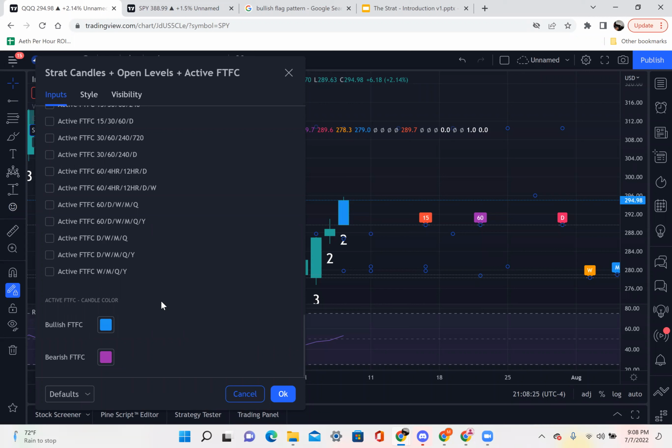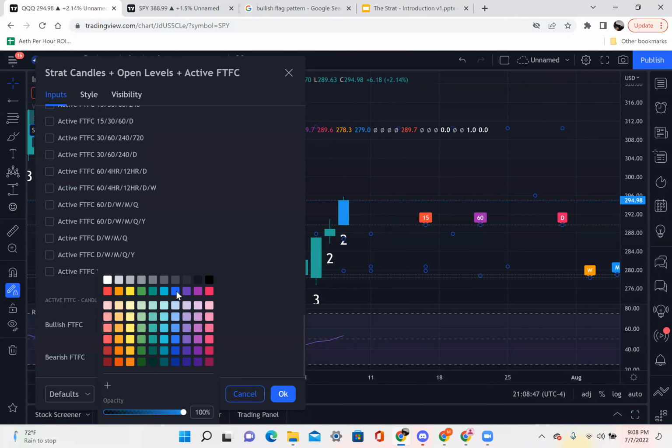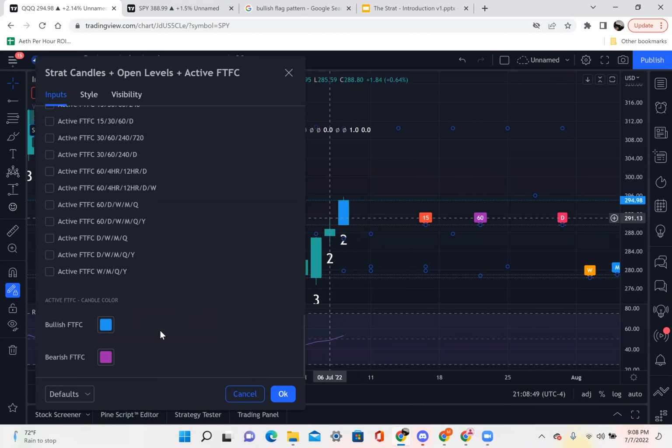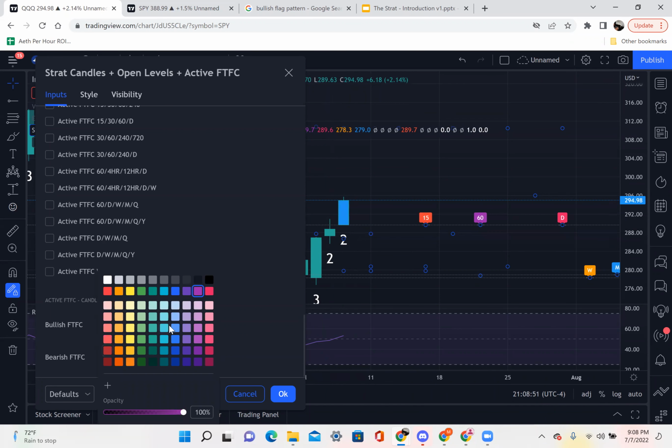I like to buy. I don't like to say that I'm a bull or a bear. I trade whatever the market tells me to do, but everybody likes to buy, right? When the market is going up. So long story short, I turn my other one purple. If your candlestick turns purple, that means it's full time frame continuity to the downside, right? You just change it to whatever you want for the bullish and the bearish. If you change it to green, obviously you're not going to be able to see it unless you change it to a different type of green, right? So this one I normally put orange, right?